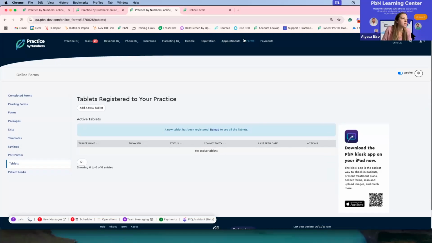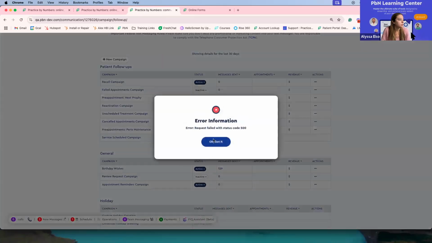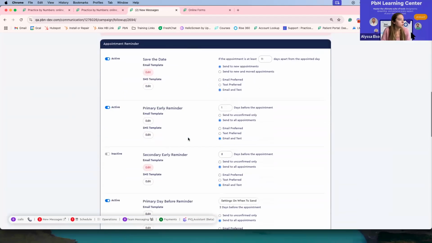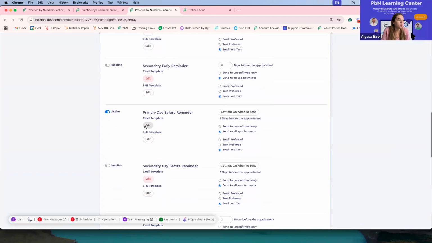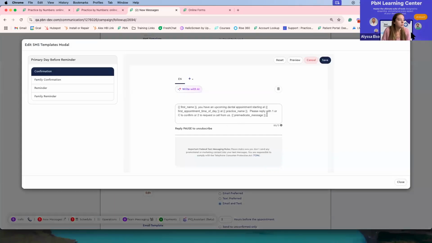Yes. So in the reminders campaign, all you would have to do is edit the messaging. So let's say, okay, we're going to go to the reminder campaign. We have various messages that you can add this to, but let's say we want to do it to the primary day before reminder. I'd go to the template that I want to edit, and then I would select wherever you want to insert that link, you'll go to insert placeholder.